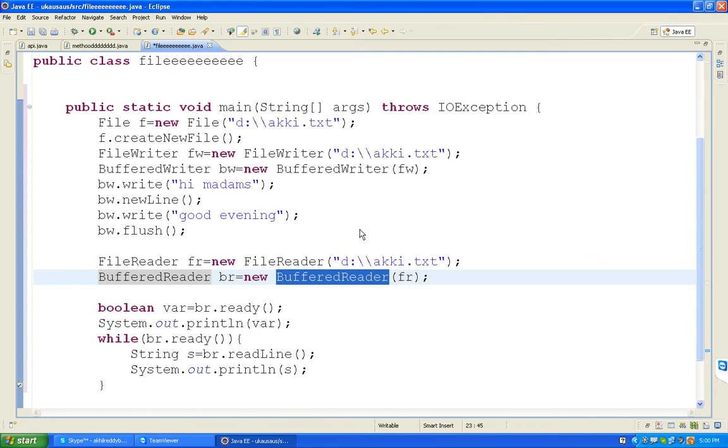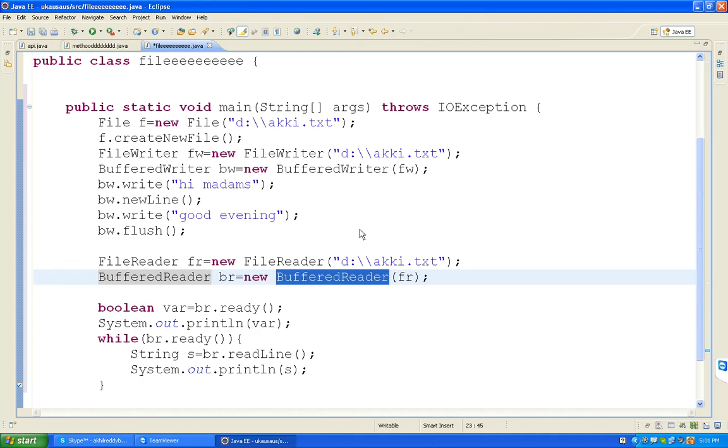What do you mean by the dynamic file handling system concept? What is the use of it? What is the predefined class for creating a file? What is the use of FileWriter? What is the use of BufferedWriter? What is the main difference between FileWriter and BufferedWriter? What is the use of flush? What is FileReader? What is BufferedReader? What is the main difference between them? Where exactly will we use boolean? Where exactly will we use the while loop? What is ready? What is the readLine method?